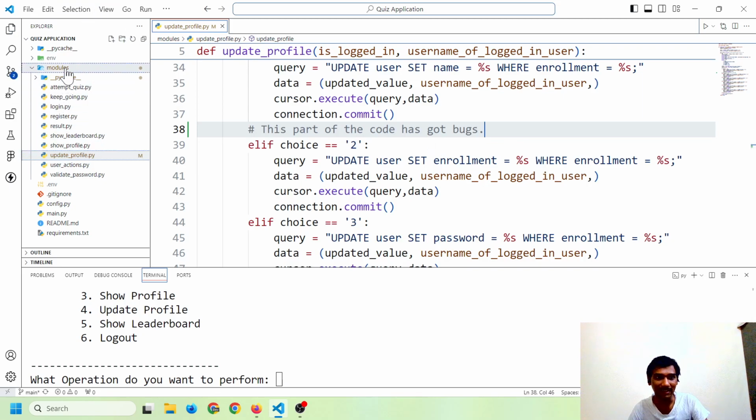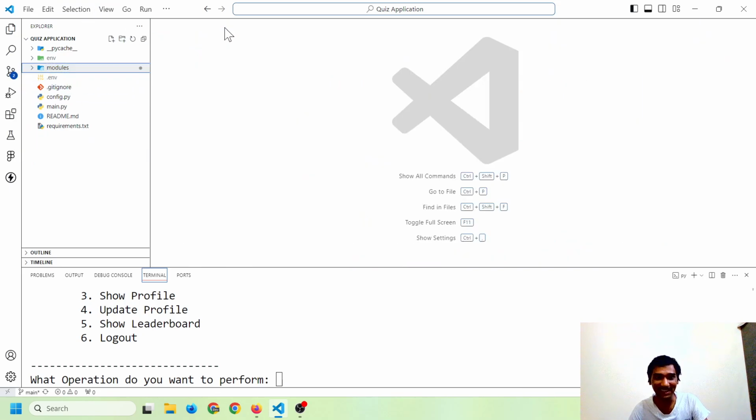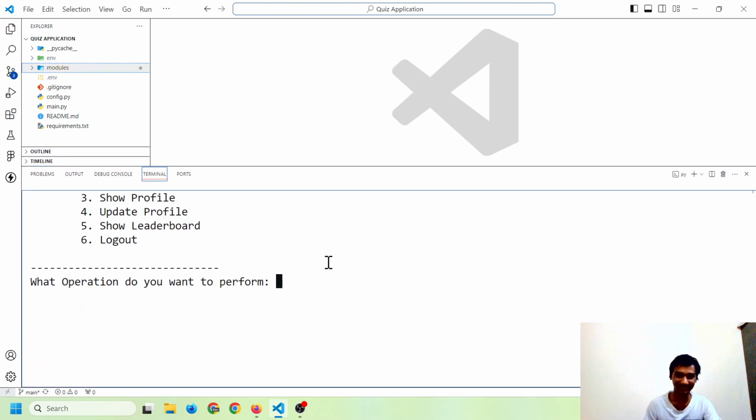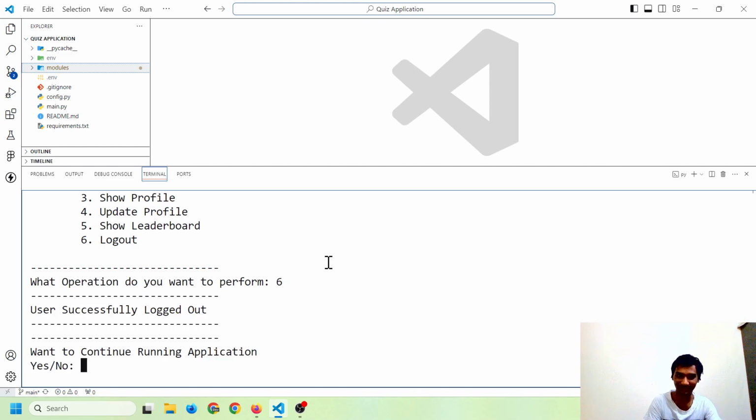So as you can see, when we are actually working on projects, we do have some bugs in our code, right? So I guess at this point of time, we have no option but to log out.